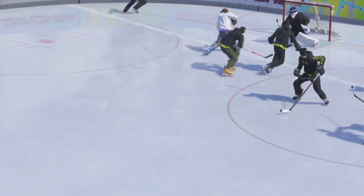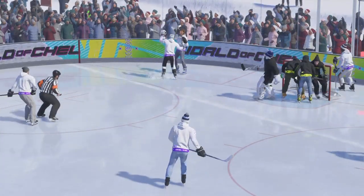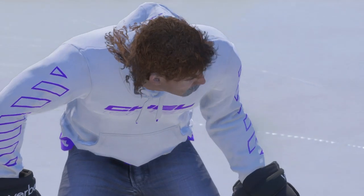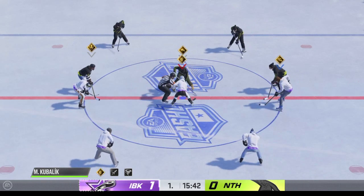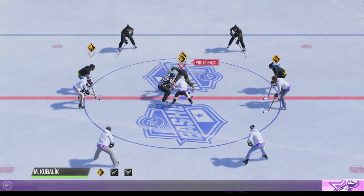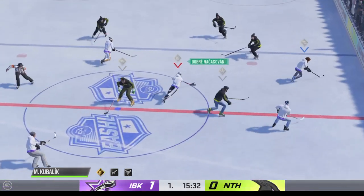No way for the goalie to catch up to the pass. It's too quick. It's one-timed into the net. The Icebreakers were preaching good start before this one, and they've done that so far. What a great start for them. They get aggressively after it in the first 5 minutes of this period, and they're rewarded with a goal.